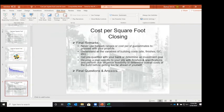and we want to build X amount of square feet, and that cost per square foot number comes out to $100 a square foot, we may say, hey, that doesn't really fit within the range of what most of our typical clients build for. Most of our typical clients build for this ballpark range from here to here and everything in between. And certainly we're going to try to steer a prospective client in the right direction so that we don't waste their time and we don't set them off on a path for something that they can't achieve, because that's our goal, is to guide you down the path for something that you can achieve.